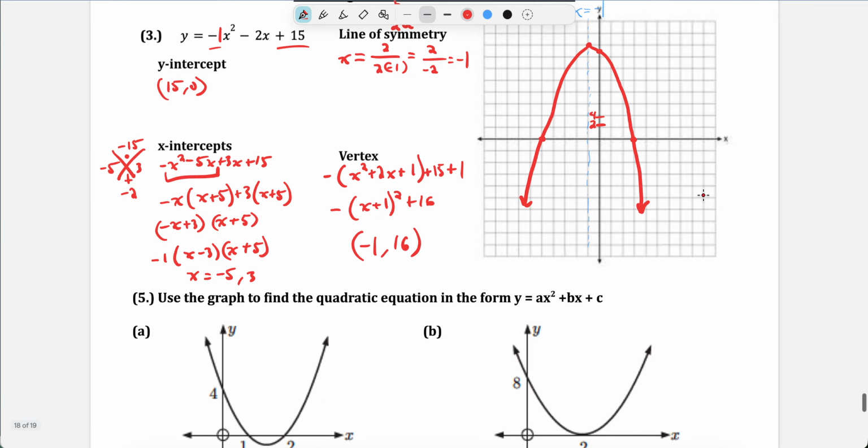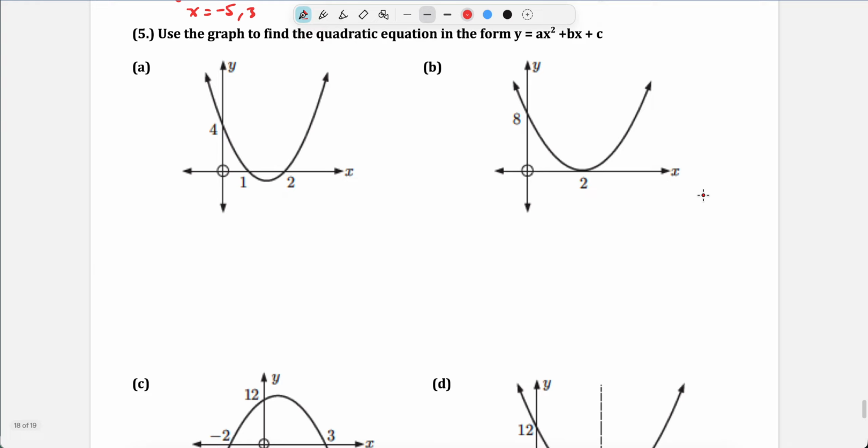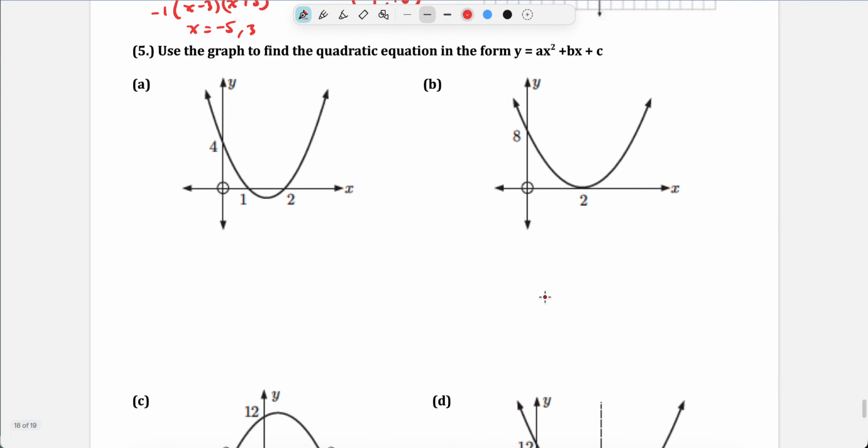And there we go. Okay, so now let's go the opposite way. So we're given the graph, and what we need to do is find the quadratic equation in standard form. Okay, so here I can see my zeros. So this is going to be x minus 1. If I use these zeros, if I say x is equal to 1 and x is equal to 2, okay, well, what's the factor going to be then?